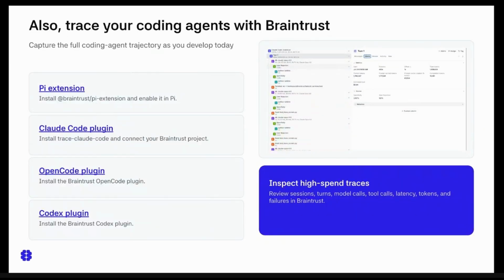Another thing I think most people here are probably not going to code solely on their own today, but rather use a coding agent. One really great use of Braintrust is to trace your coding agent. We have integrations with lots of different harnesses, and I think this is a really great way to monitor your dev, make sure you're not blowing money on tokens when you don't need to be, and also target if there are certain areas where different tools or different skills could save you a lot of time and money.